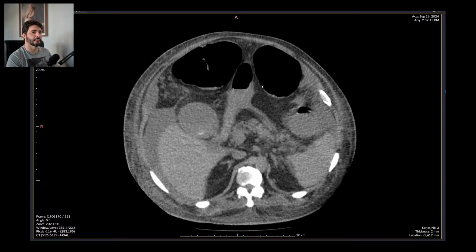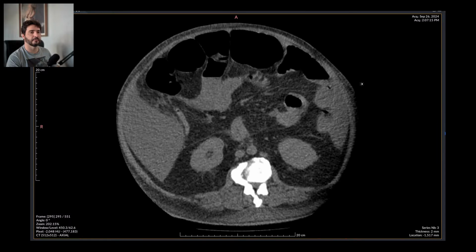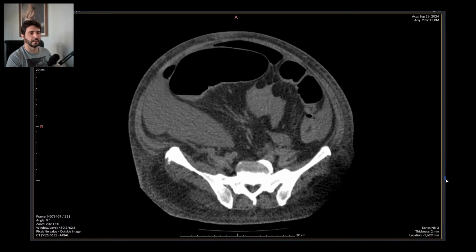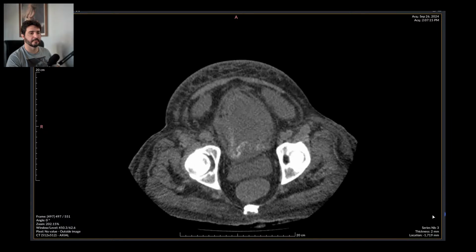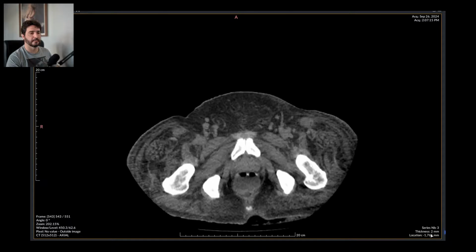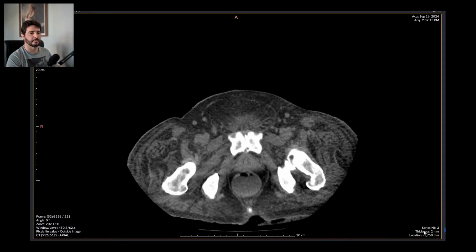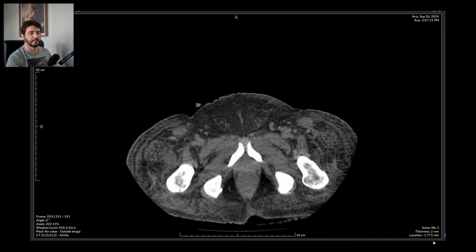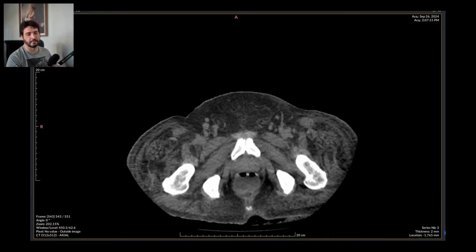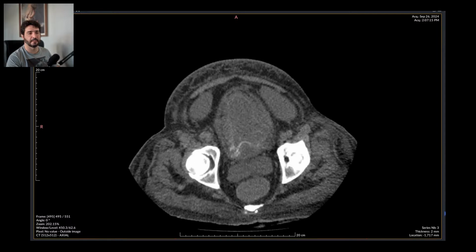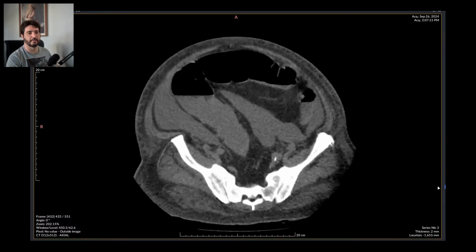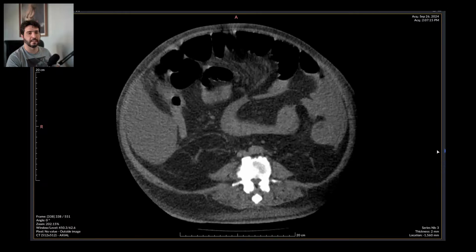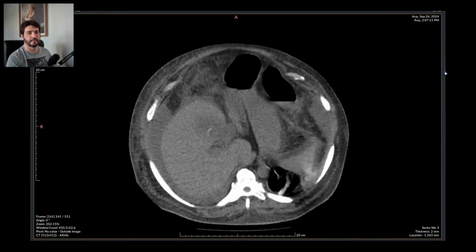Let's go. So indeed, there is distension of the colon. This is as bad as it gets. There is a catheter on the urinary bladder. They didn't scan the patient all the way to the end of the rectum because reasons. They just scan as much as they want. They couldn't care less about proper scanning, so they just do it like that.